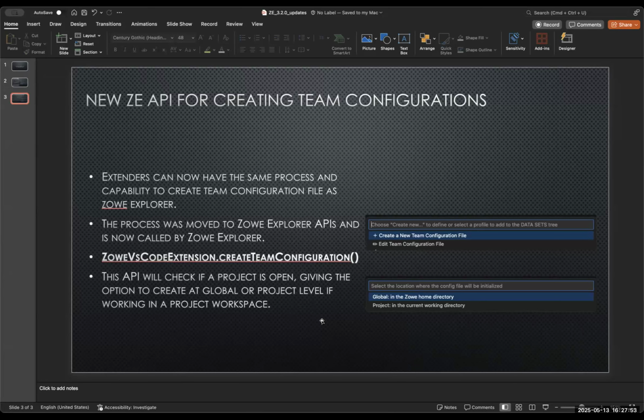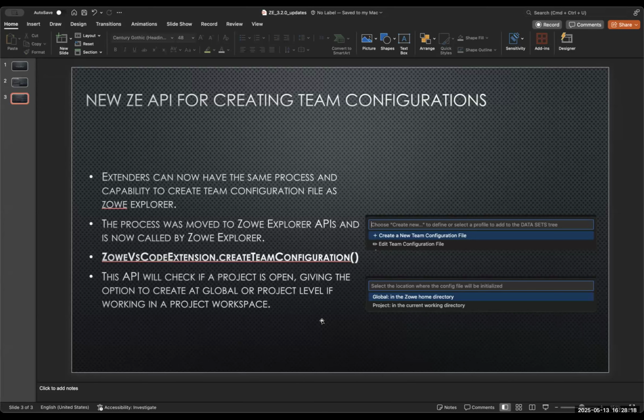So what it does is it will give our extenders the option to include this in their list that they offer their users. And then upon clicking their option that will call our new API, it'll go through the same process that we have and now have adopted in Zowe Explorer from the Zowe Explorer APIs after the move.